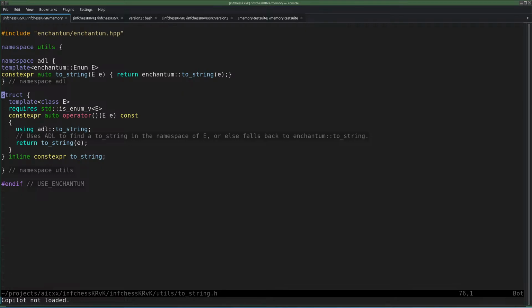I'm just gonna remove this functor here. So now we have a template function. This is now toString directly. Oh, the problem with this is maybe that now this is going to call itself.